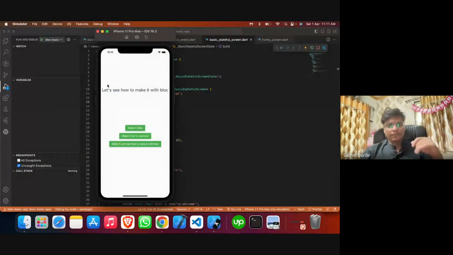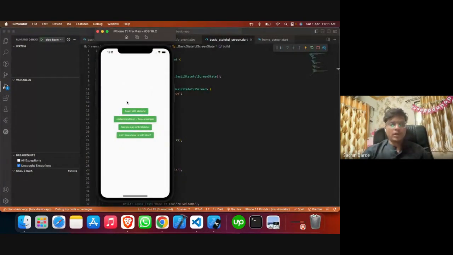I'll explain with the other example how we can create a Bloc, what we need to create and what we need to do in order to consume it, and what other things we need to make sure of. Firstly, creating a Bloc adds one layer of extra code. Sometimes Bloc is considered boilerplate, which is bad, because we need to write more extra code. But then why do we use it basically?